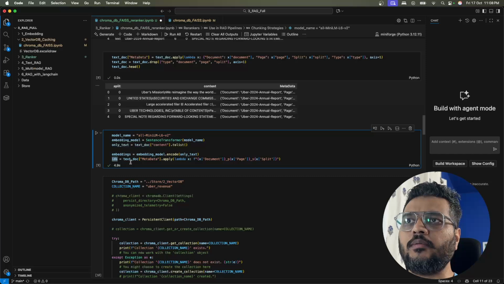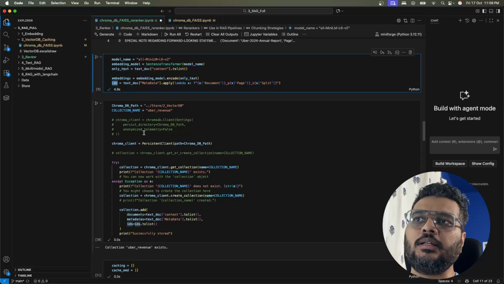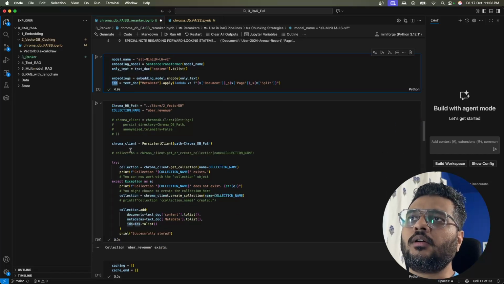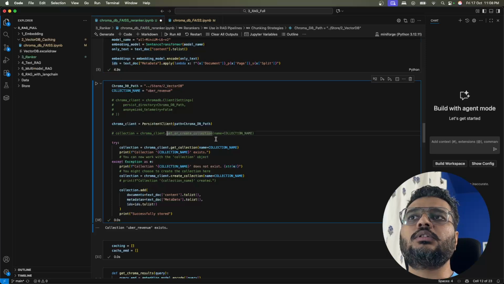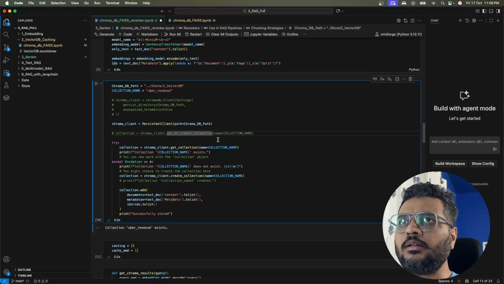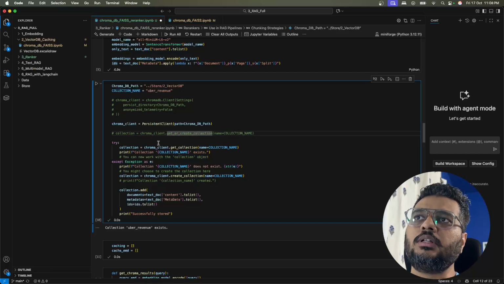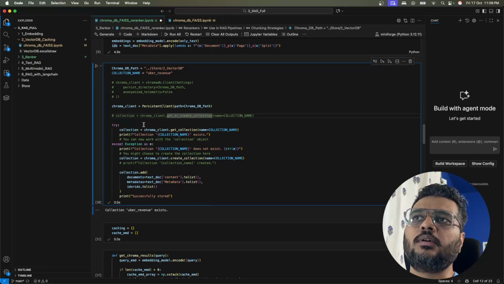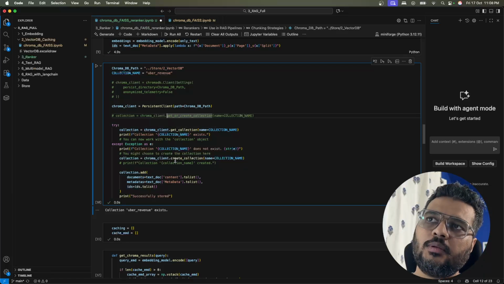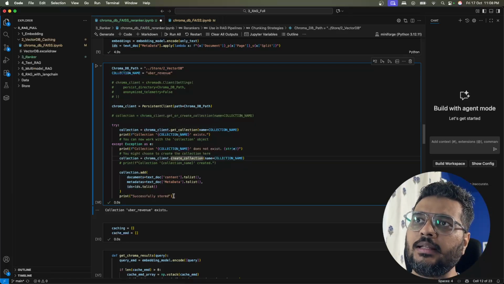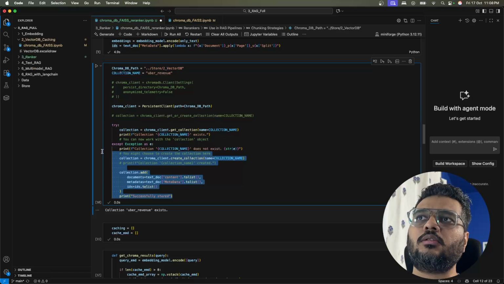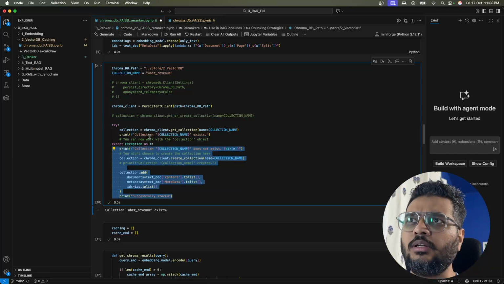Now what we are going to do over here is the embedding, and we are using the all-MiniLM-L6-v2 model from the Hugging Face sentence transformer library, right? And we will be creating the embeddings of these, right? So here the embeddings are created for each, and here we are creating the IDs. You remember the last time logic, that each ID contains the document name along with the page number and along with the split. So document, page and split, right? Cool. So we'll be creating everything here, and then we will be creating the Chroma store. Now here you can use get or create collection directly, but in the last video I've already created this. So this time I'm trying to get the collection. If the collection is not there, only in that case I will be creating it and adding the content to it. Otherwise I know that the content is already present in that, so I need not add it, right?